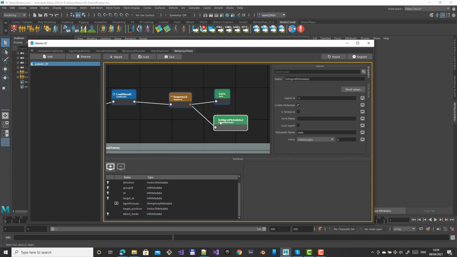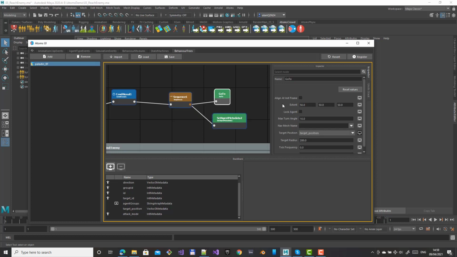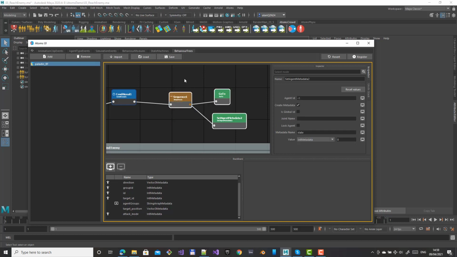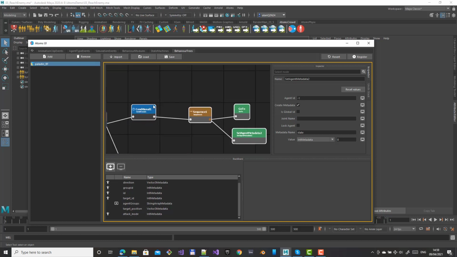And then set state to idle. There is still one problem, because we need to update this target position at every frame. So we need to run this branch in parallel with something else that takes the target position and updates it.